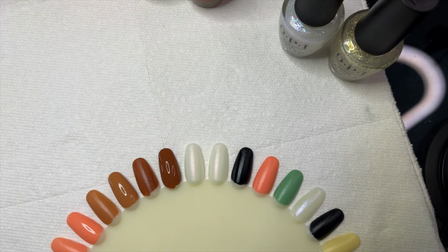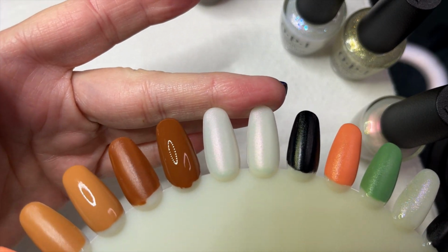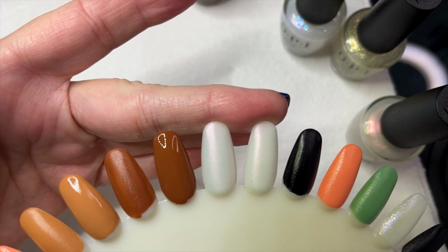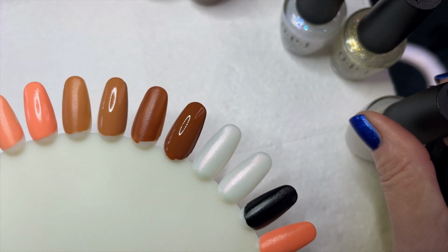And we'll see what this looks like on the swatch wheel. Here it is in one coat. Both of these right here are one coat. On the swatch wheel here, you do see the pink, and it does go a little bit more gold, that shimmer. Let's see what a second coat will look like.